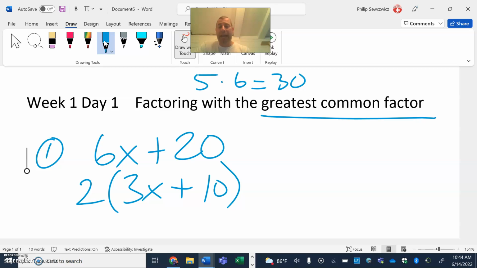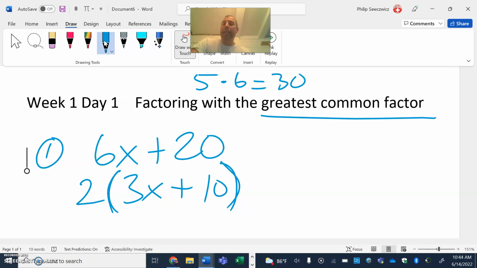And again, you can see our factor. It looks awkward, but remember, a number up against parentheses means to multiply. So I do have my multiplication symbol. And like up here, I had a 5. Well, over here, I've got a 2. What makes this awkward is yeah, I got a number 6 over here. It just happens that it's 3x plus 10. So again, that's all factoring is. It's rewriting as a multiplication problem.